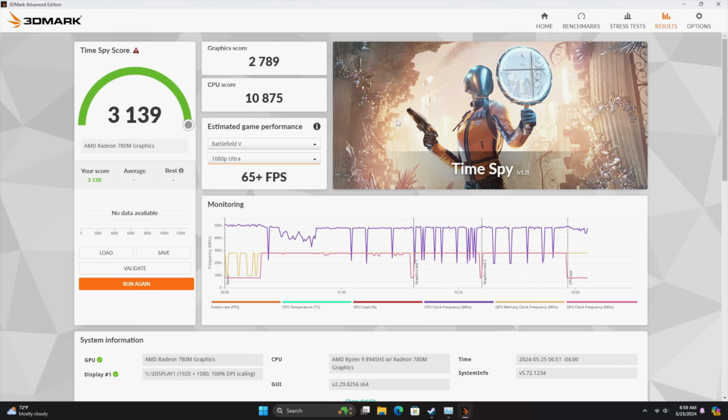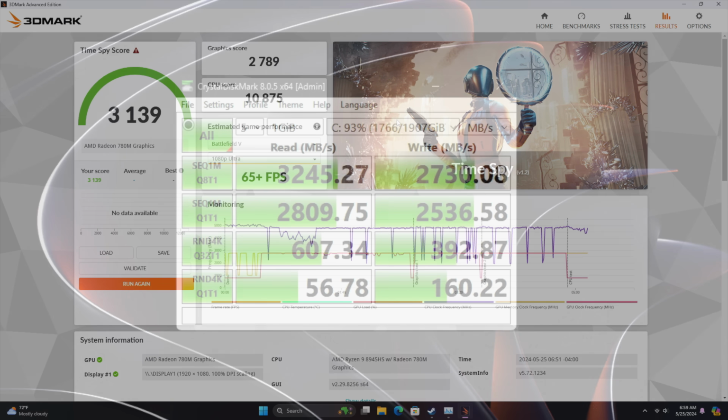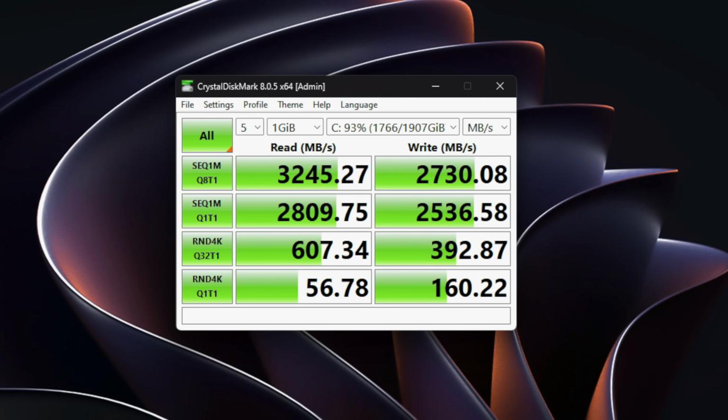And the last thing I wanted to do was just check out this SSD speed. I've got that 1 terabyte drive from the factory. Remember, it's an Acer drive, but this thing is actually really fast. It's a Gen 4 NVMe coming in at 2 terabytes, and I ran CrystalDiskMark. It's not the fastest Gen 4 drive on the market, but these are some really good speeds with this mini PC.